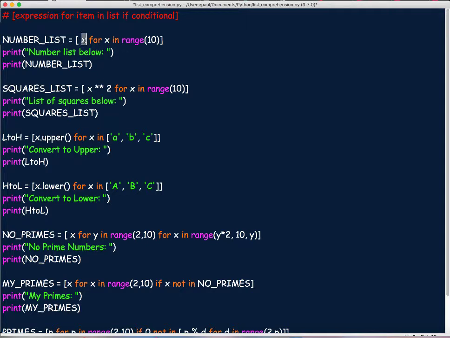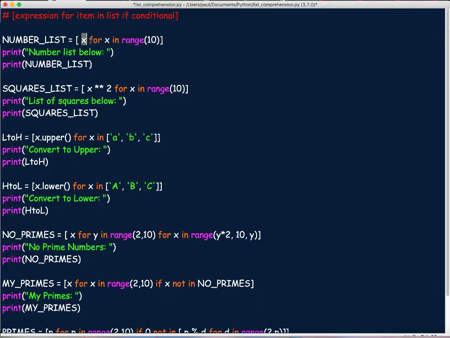So we have our expression. We're going to say for x in range of 10. That means it's going to be 0, 1, 2, 3, 4, 5, 6, 7, 8, and then 9 will be the last one. What it does is essentially an append to this list for us, but it does it really quickly inside of here. Well, what does it append? It actually appends this expression.